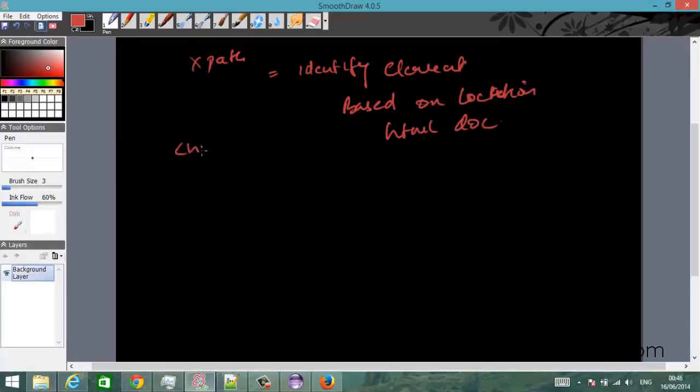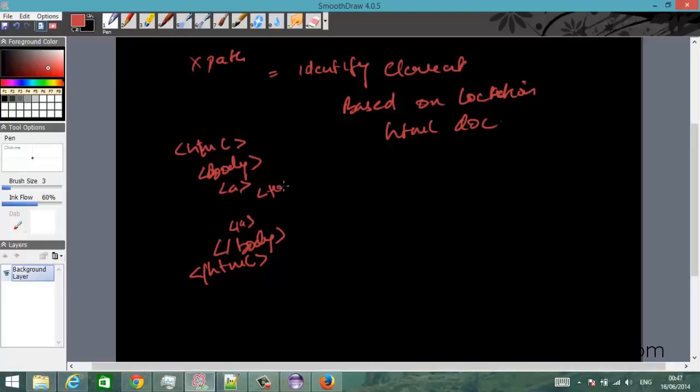Let's say I have an HTML document, and inside the HTML document I have a body, and inside the body I have an a tag. It's not the exact HTML coding, I'm just giving you an example. Inside the a tag I have a frame, and inside the frame I have an input box, right? Then I have another frame, and I have another input box.